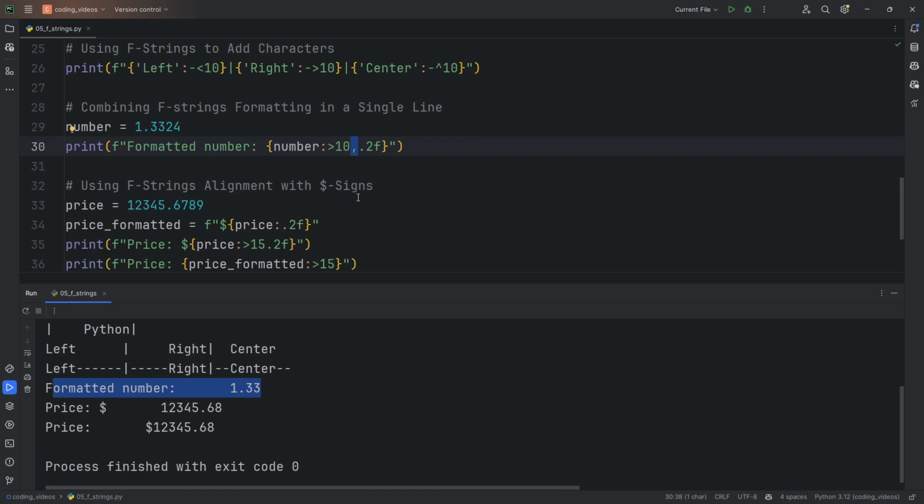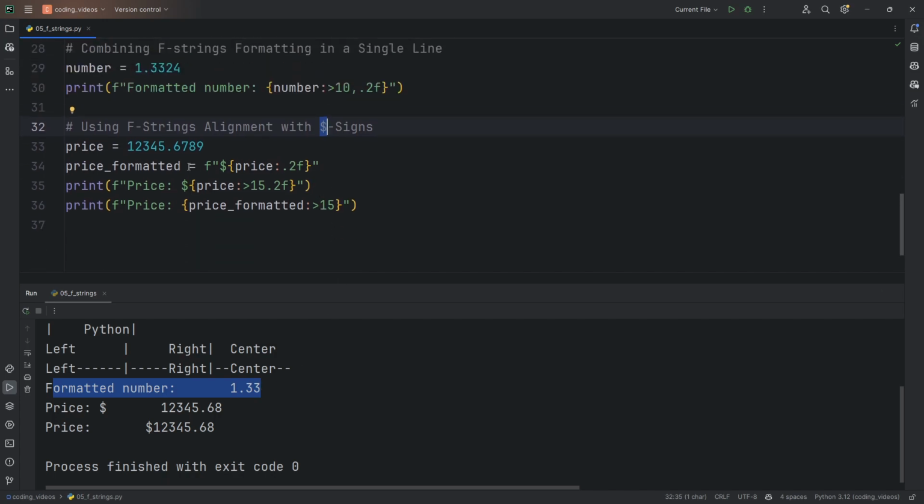If we want to align with dollar signs included, oftentimes we want to include dollar signs. If we try to do it by just adding the dollar sign to the price and print that price straight out, what we get is that the dollar sign does not fit within that string formatting. Here, where we're right aligning within 15 characters and having 2 decimal places, it doesn't work out.